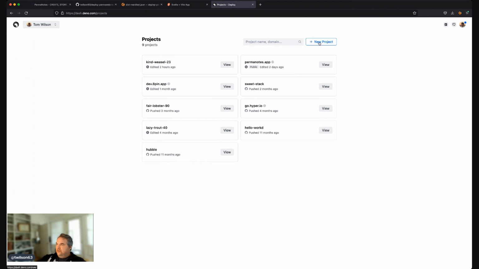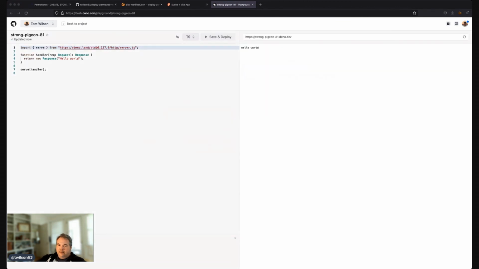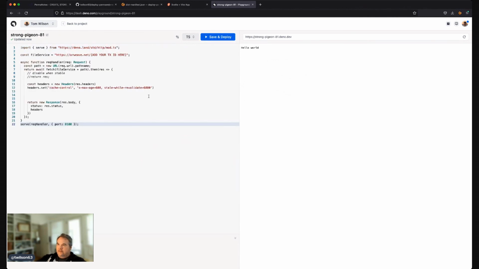I like this one. We'll create a new project and it'll just use the playground. And what we'll do is get my proxy code here. It's posted in the notes. And we'll just pop that in here. And all we need is the URL.